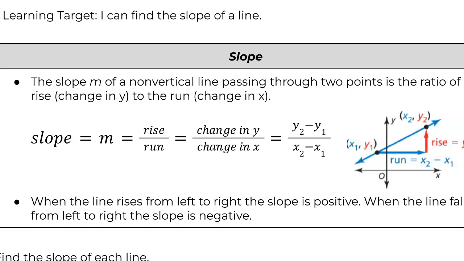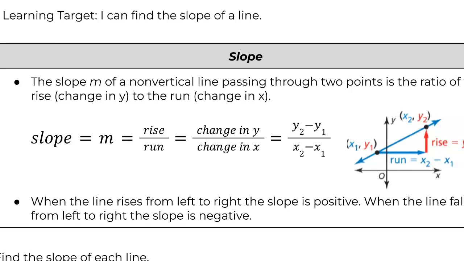You can write this a bunch of different ways. Like I said, slope is the same thing as using the variable m. We always use m for slope. We don't really use m for anything else. We call it the rise divided by the run, because if you're going up on your y's, you're rising, or you're sinking, depending whether you're going up or down. And we call going to the left or the right our run.